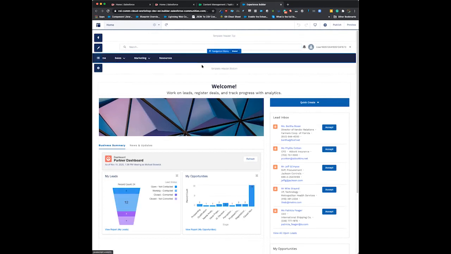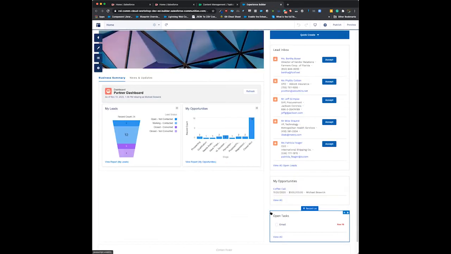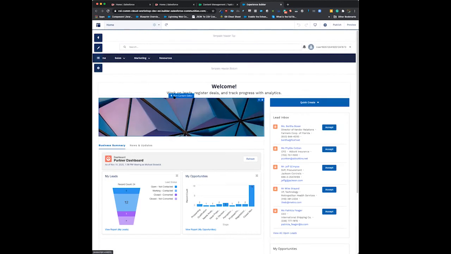So we're going to make some modifications to this, but what Salesforce gives you in the template is a search, a navigational header, a place to drop down the notification bar, some lead inboxes, a number of components on the page. That's all just without us having to do anything. But we want to make it custom for us a little bit.